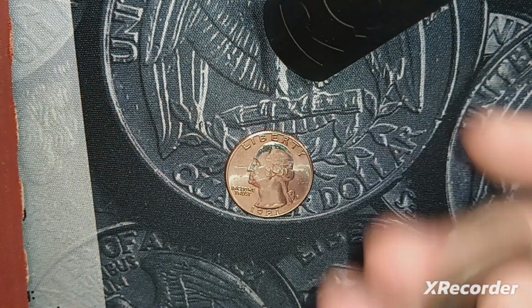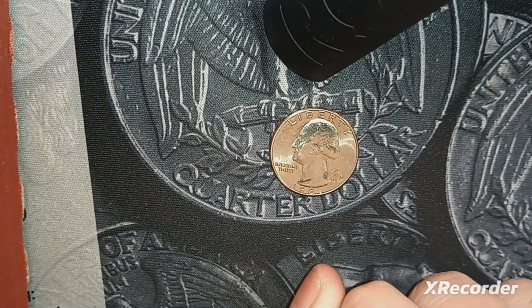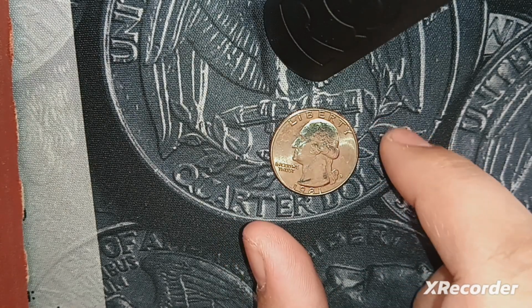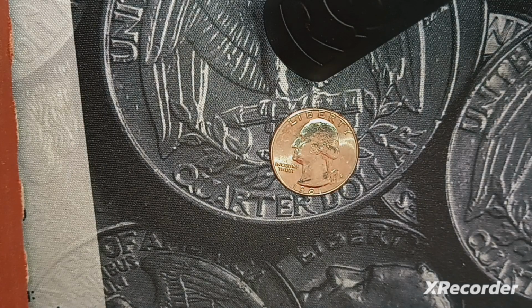But I did also find the 82, so that's an awesome find. That's in great shape. I'm pretty sure that will go in my album, or at the very least upgrade. So if I don't find anything else, I do have a small stack of half dollars and dollars, and I have a roll of half dollars sitting over here. Like I said in the intro, I know there's no silver in the roll of half dollars, and I didn't see anything super interesting in the dollar coins and loose half dollars, but if there's anything, I'll let you know. If not, I'll bring you guys in for a wrap up.